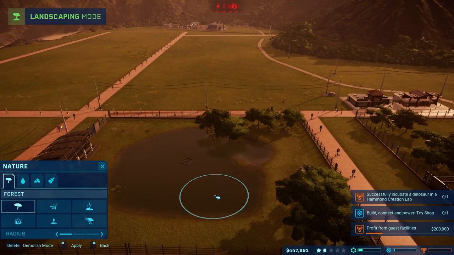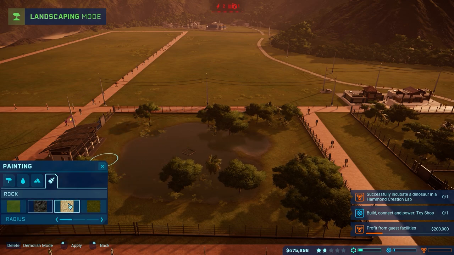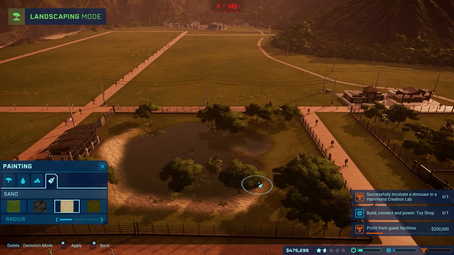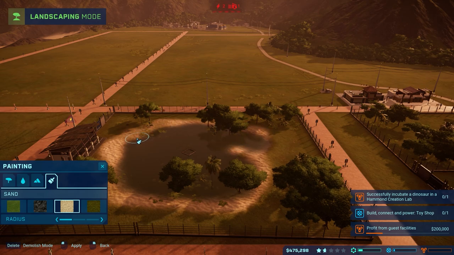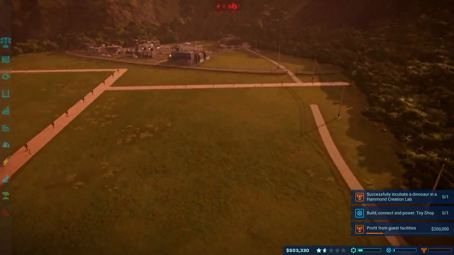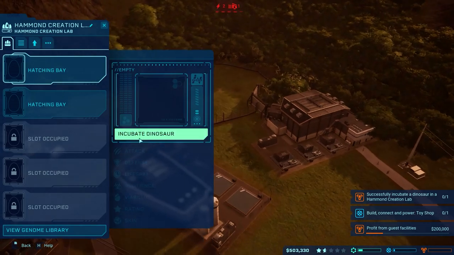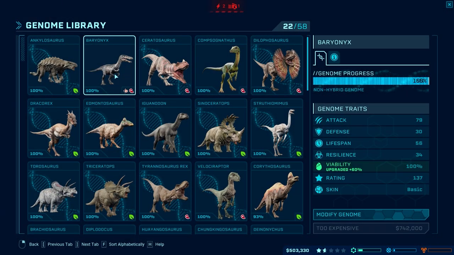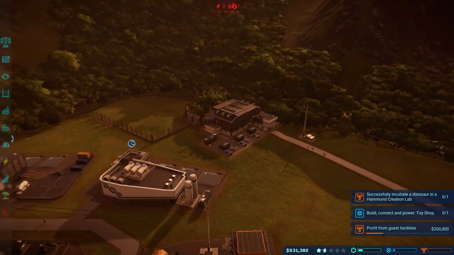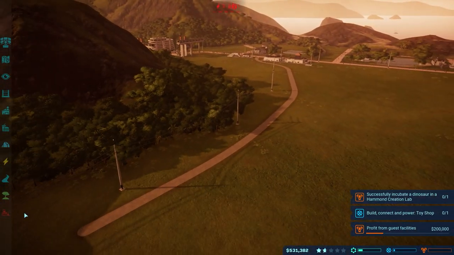All right, and that, my friends, is how you make a Baryonyx pin. Maybe. Maybe that's how you make one. I don't know. I've never had a Baryonyx in this game before outside of, like, Dino Diaries, so we are going to find out together. How much is a basic Baryonyx going to cost me? Wow! No modifications, $742,000. That's a lot of dollars and cents. Too many dollars and cents, really.